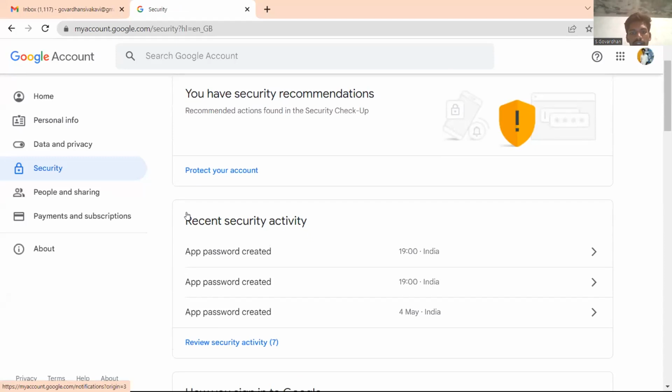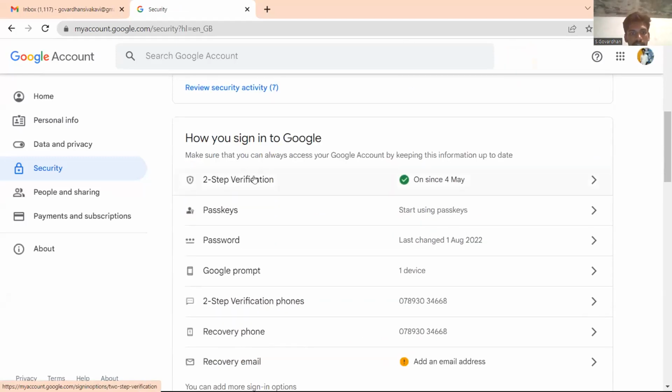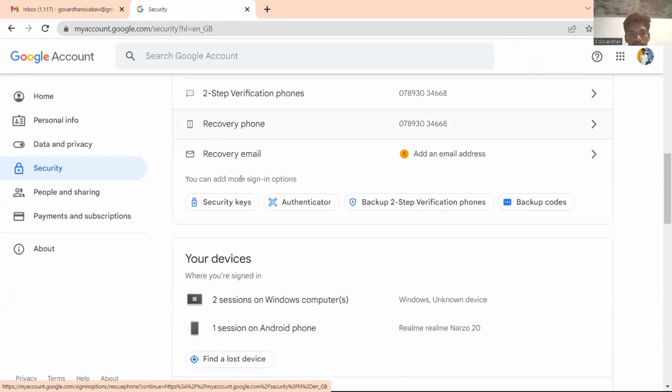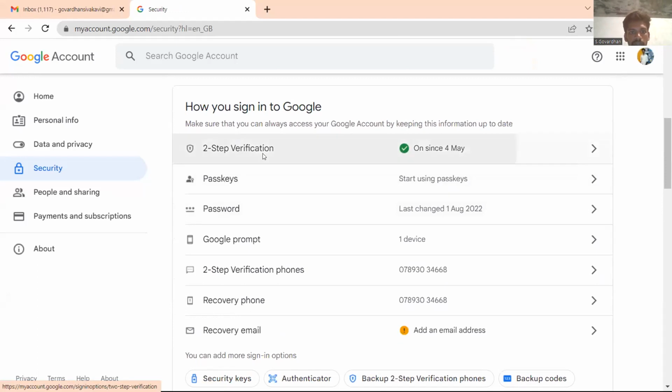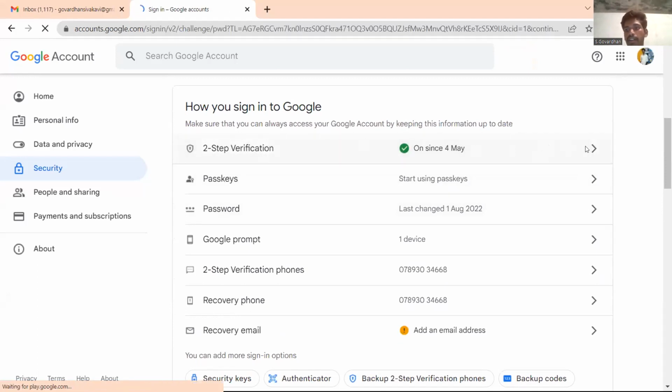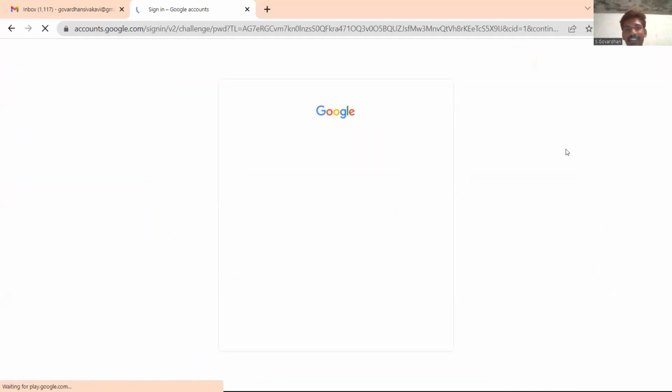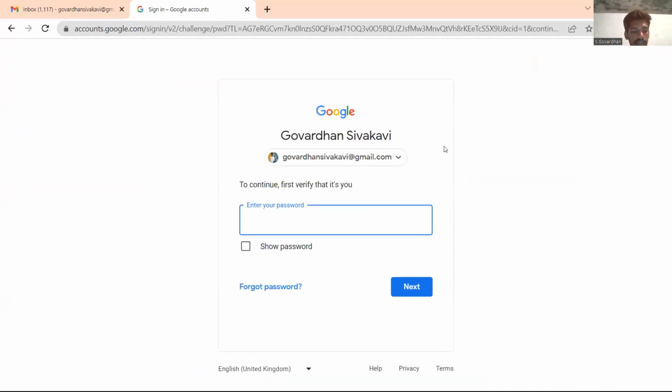Actually, I think I already enabled this one. Okay, let me check. Yeah, first of all, I have to verify two-step verification. Here I already verified, but let me verify it again. So it is asking for a password. First, you just give the password.